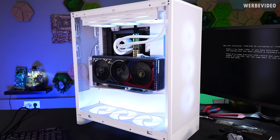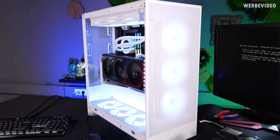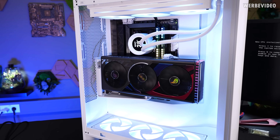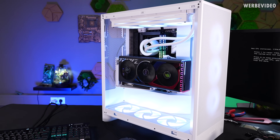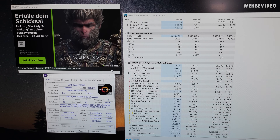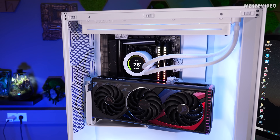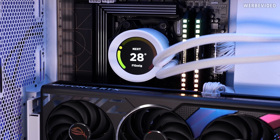Seems like we didn't break it — seems like it's running. The error message is luckily not a CPU over temperature error, and I'm also happy with those triple fans from NZXT. Looks pretty awesome. I'm still not a fan of the RTX 4070 Ti Super in this design — doesn't really fit into the case but we can still change it later. Also still have to install all the software like Rotate, AIO LCD and all that, but at least it seems to be working. That looks a lot better just installing the graphics card driver — you see about 45 degrees Celsius. That's definitely in the expected range, so not sure what it was with the Threadripper setup, but this looks much better.